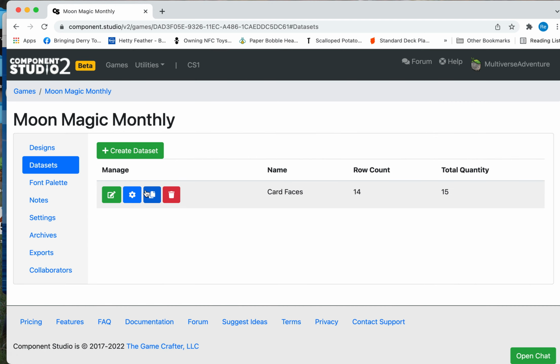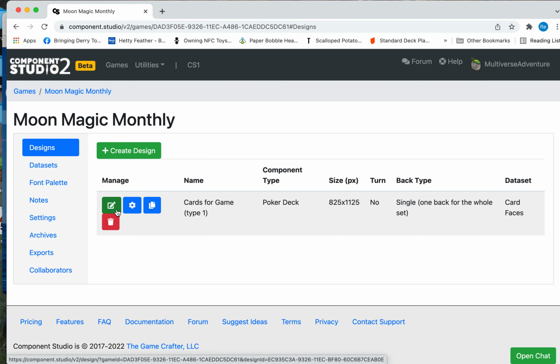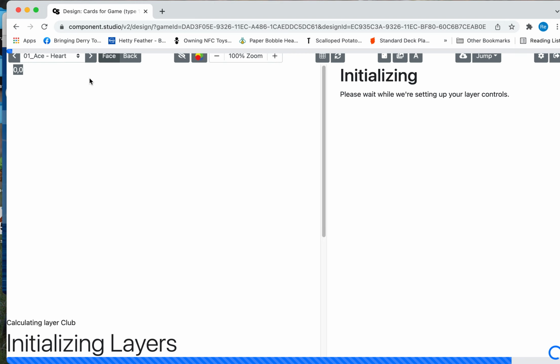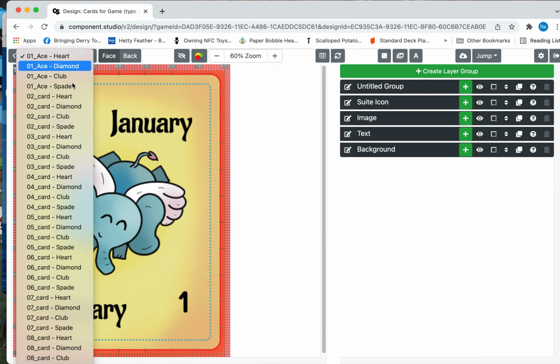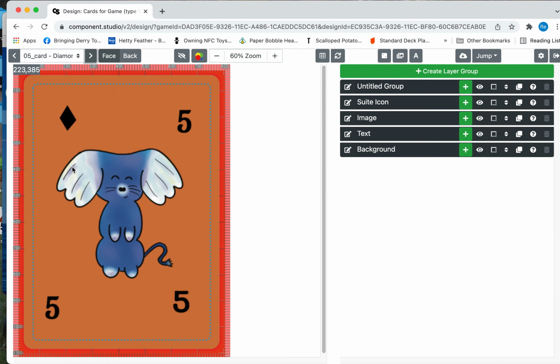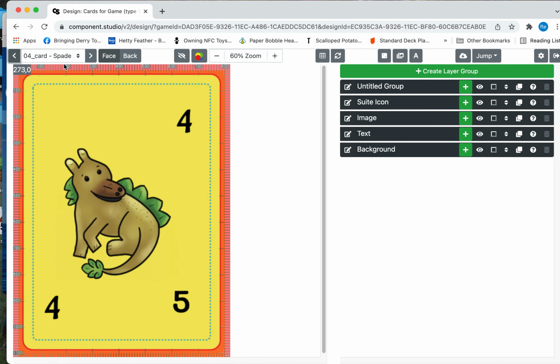And so we're going to go back into our designs. When we edit our designs, we're going to look for the card with a value of 5. So our 5 of hearts should have the right background and our icon of gray. And then again, when we go to the next one, the 5 of diamonds, it has the old diamonds and the old background, and it does not have that updated text yet because we didn't change it in the data set. So we have work to do.